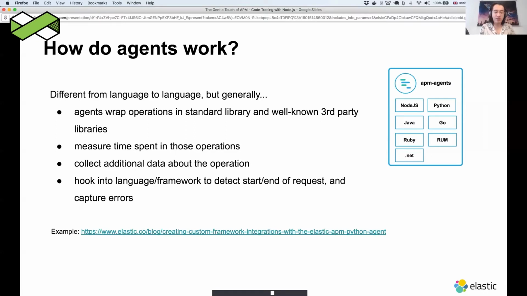So, for example, if you have an HTTP client, you could patch its connect method so that you basically add a line before and a line after saying, okay, this is when it starts, and this is when it ends. And in the middle, you call the original function, so it can do its job. Ideally, there should be very little impact in production, and there is, but there are also ways to mitigate that further.